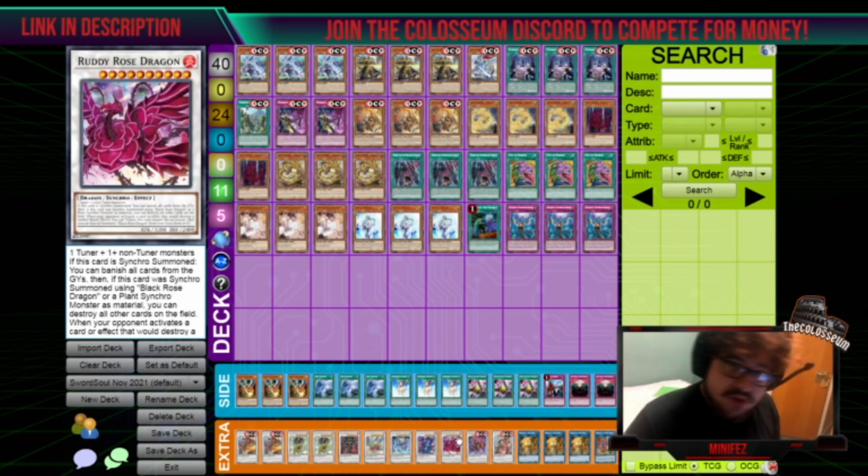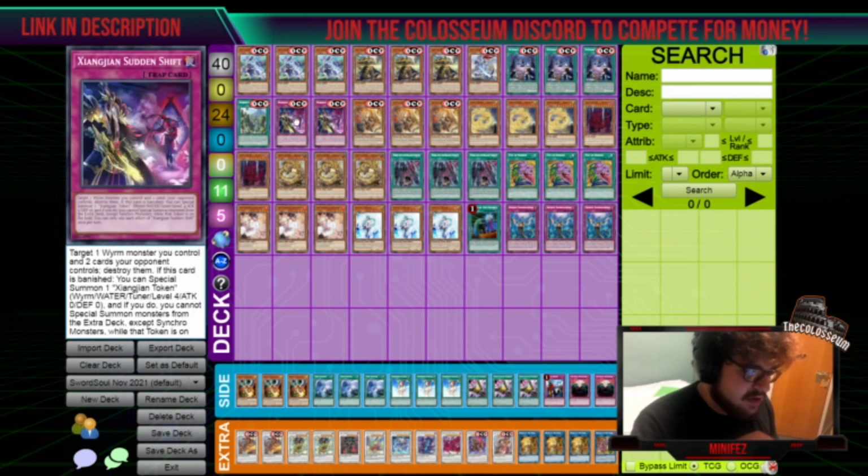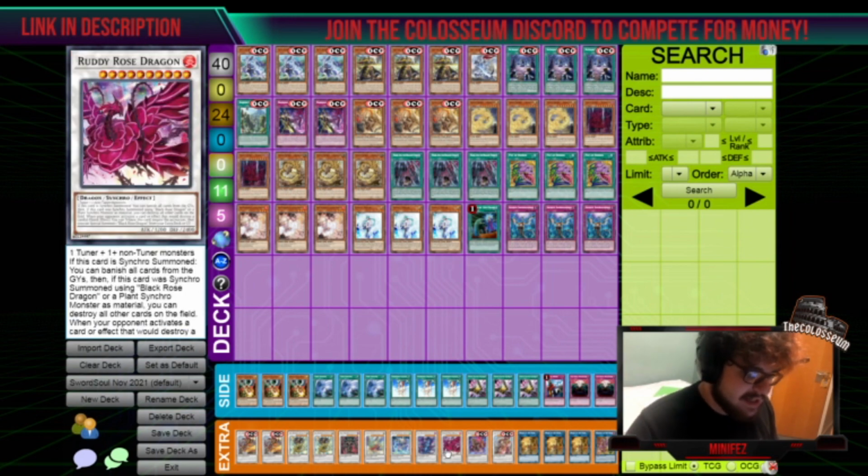Then you have Ruddy Rose, which is an insane card. When it's synchro summoned, it banishes all cards in the grave. So against like a Drytron player, that's like all of their extension just gone. And a cool thing is, like, if your Sudden Shift is banished, you can special a token. So it is nice if you can banish that off of the Ruddy Rose.